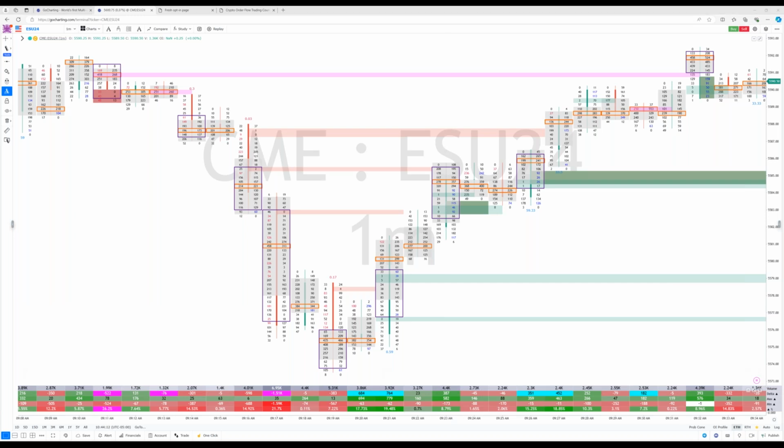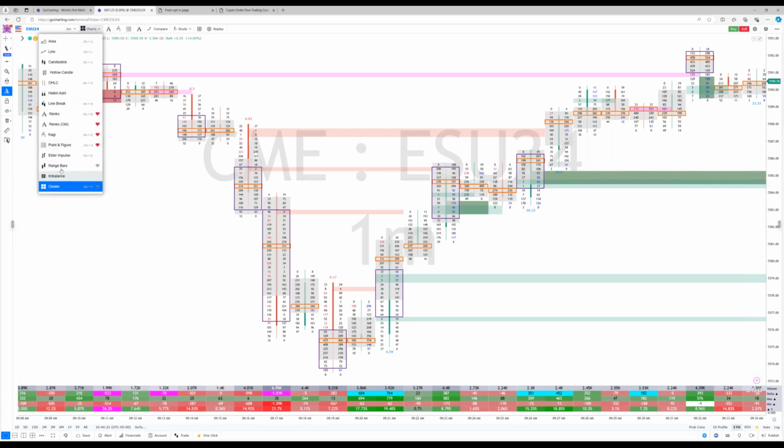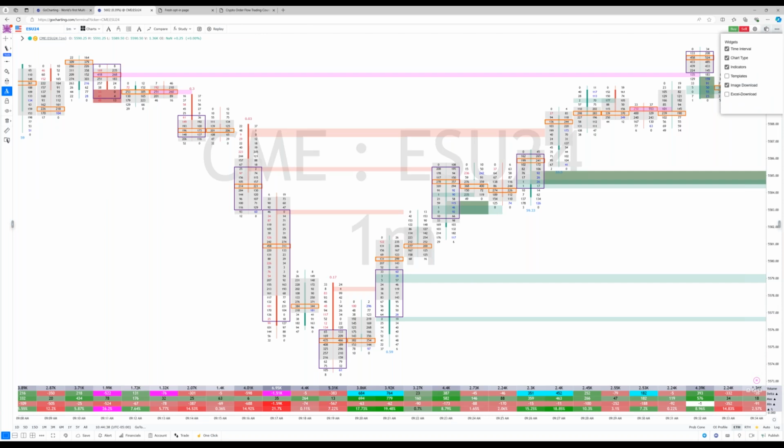Let me take a look here. Charles says, please show a chart, how to use range chart with order flow. They're still working on the range charts, but I'll discuss that in a later one, Charles. Where can I see the DOM? Usually on the right side. I don't like to use a DOM, but I believe you could add it on here. But again, I want to keep this on the Orderflows Trader first. But yes, you could add a DOM, the depth of market.